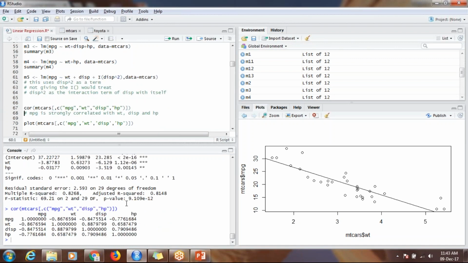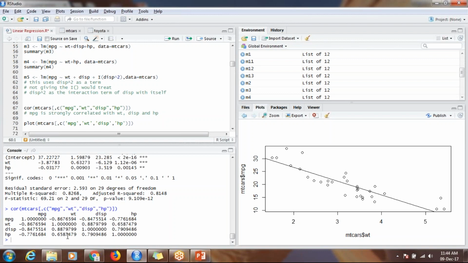Now let us check the correlation between all of them and try to understand. So this is also having a similar correlation. Here the same variance is explained by weight and by this, so you can exclude one of them. And if I check weight and disp also, the correlation value between them is quite high. Weight with disp is quite high, so it is good to ignore one of them.